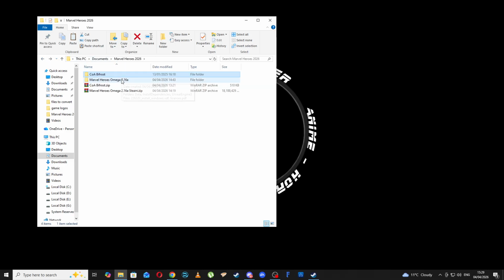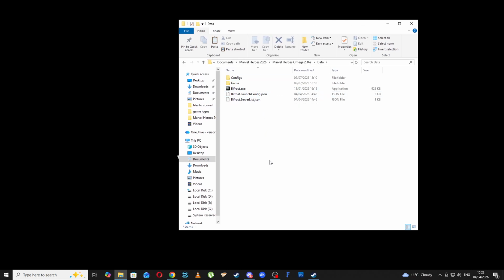from that folder, and you're then going to come into the unzipped folder here, making sure they're going right. You're going to then open up the data folder in there. As you can see, I've got my 3 folders already in. You're going to place those 3 folders into this area here, so it will be in the data folder within the game you downloaded. So it should look like this: configs, game, Bifrost, and then the 2 JSON files. Once they're in there, you're good to go with this now, as I'll show now.